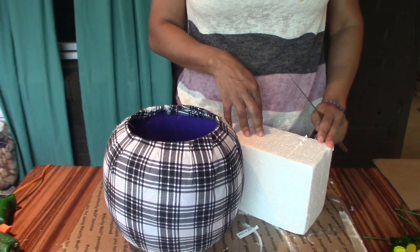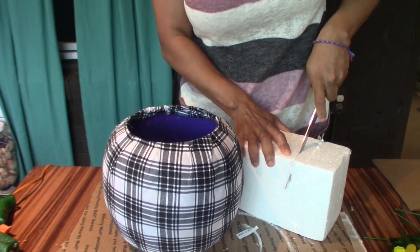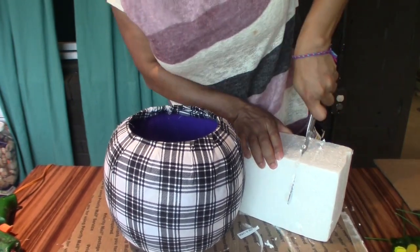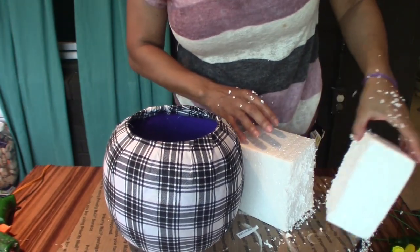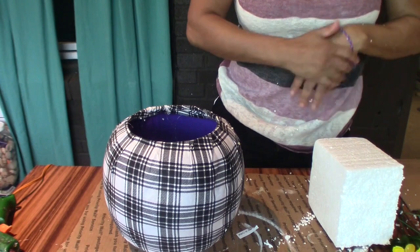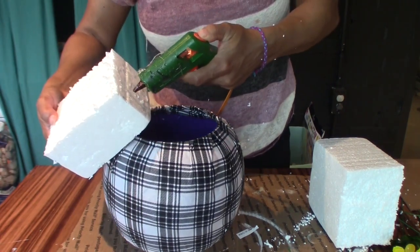I ran out of floral foam, so instead I'm going to use this packing foam that I saved. And I'm just going to cut a piece off. It's a little bit messy, but it does the job. It sticks to everything. And I'm just going to hot glue it to the bottom so it stays in place while I put my flowers in.